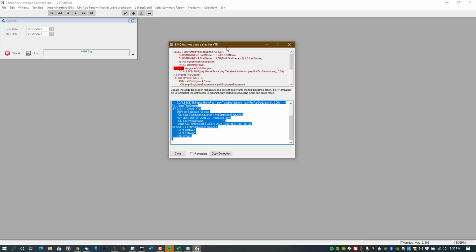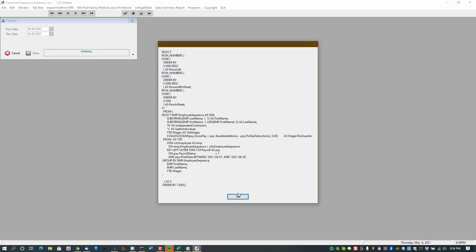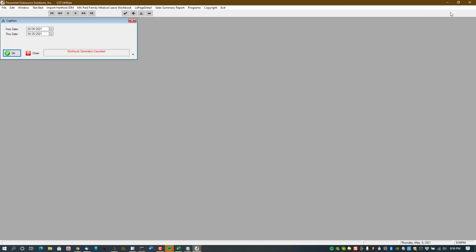The evaluator found an error, and it's because I did not do a bind on the year-to-date thing. If I wanted to continue with it, I could get rid of it and it would evaluate okay, but that query is not going to run. So I'll just close it and it's going to give me an error. Oh, it's giving me the query before it gives me the error, and I already see a problem there. I've got a semicolon there. I need to get rid of that. Now it's giving me the error because I tried to execute it. I'll answer no. Let's get rid of this.